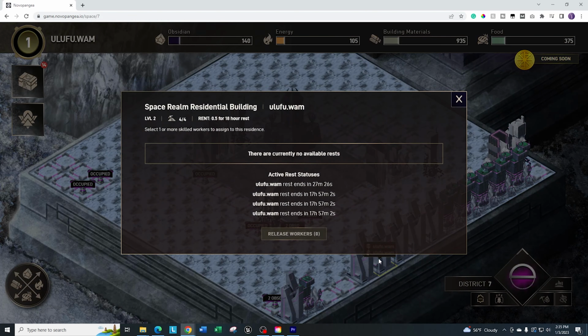If you go ahead and click on here, you'll see that this one does have a legendary speed up on it. I'll show you in a different screen also, but the rent is 0.5 for 18 hours. So with the legendary, I'll be able to rest these up every 18 hours. If you have an epic card, you can do a little bit less. If you are lucky enough to have a mythic, you can cut it in half. So as of the time of this recording, it would be 12 hours.